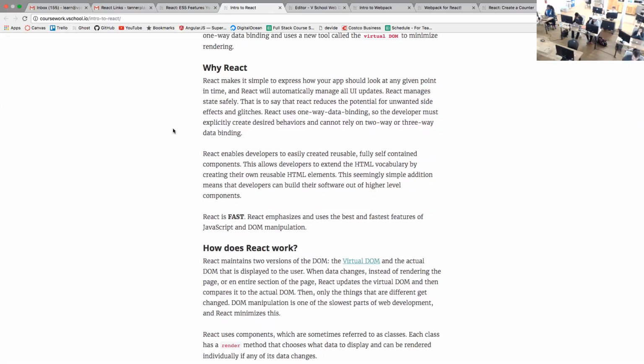What that means is in Angular you can have an ng model and a scope variable, and you can bind them, and anytime one changes, the other one automatically changes. However, in React, there's no two-way data binding. Everything has a one-way data flow.